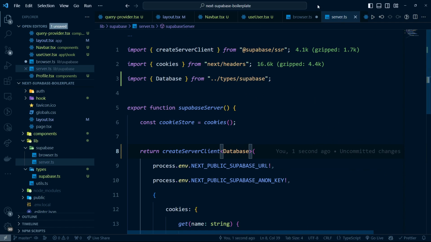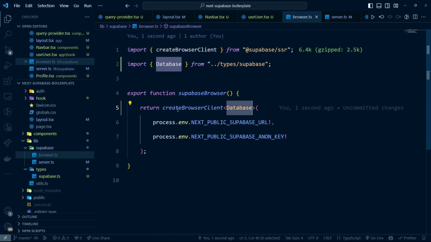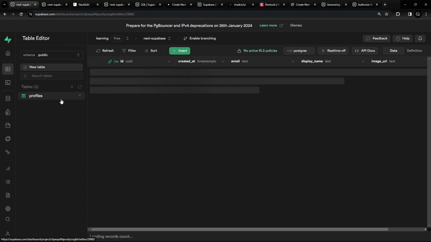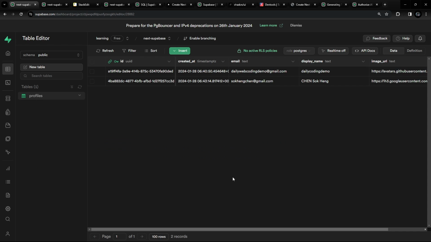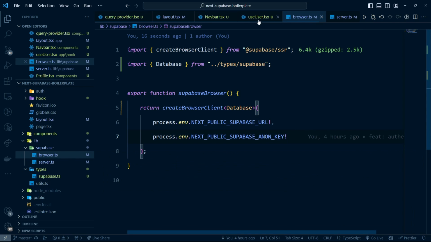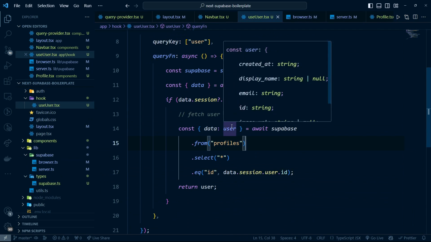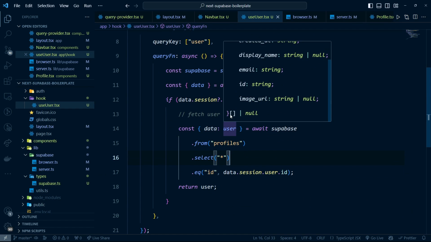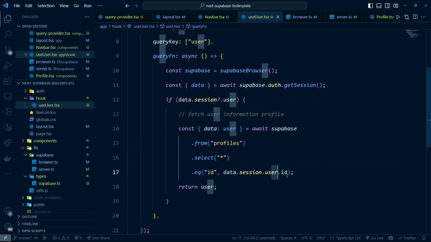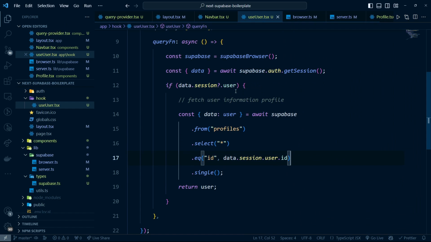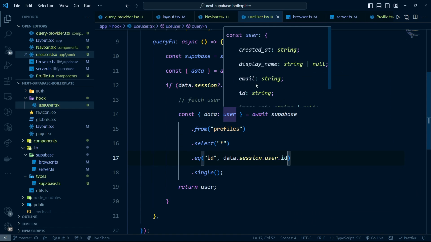Okay, nice. Whenever you change something inside your table, or any schema or any function, or any column, you need to rerun this command again in order to fetch the latest types, otherwise you will lose them. Now if we hover on the data, you can see this is the information we get, and it results in an array. Because we want only a single row, we can do .single. And now we should have this data.